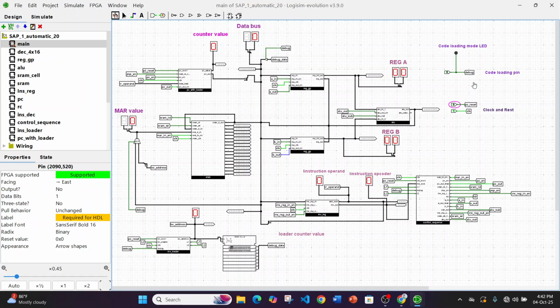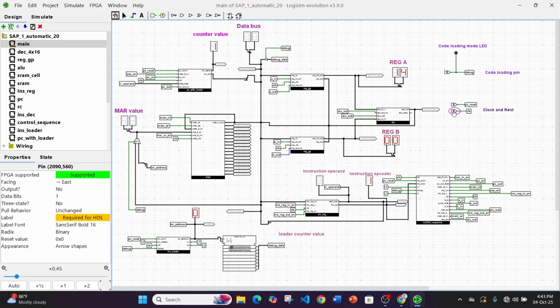So, we have 6 instructions. Each one requires 6 T states. That means 6 clock pulses will complete 1 instruction. After giving the first 6 pulses, you can see register A loads the value 20, in hex 14, from memory address 13.